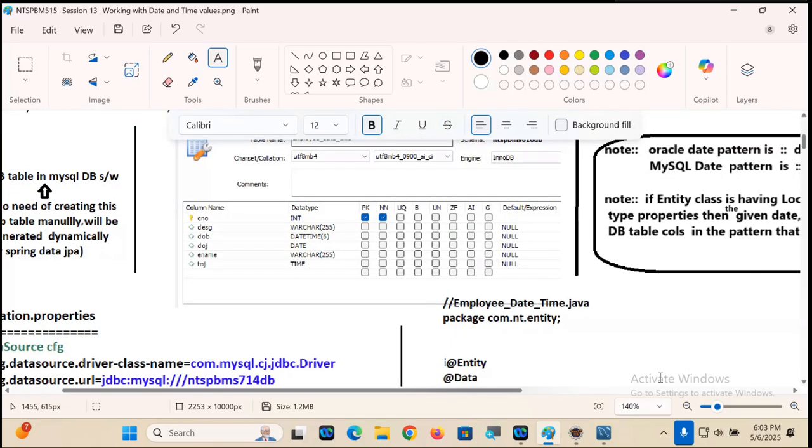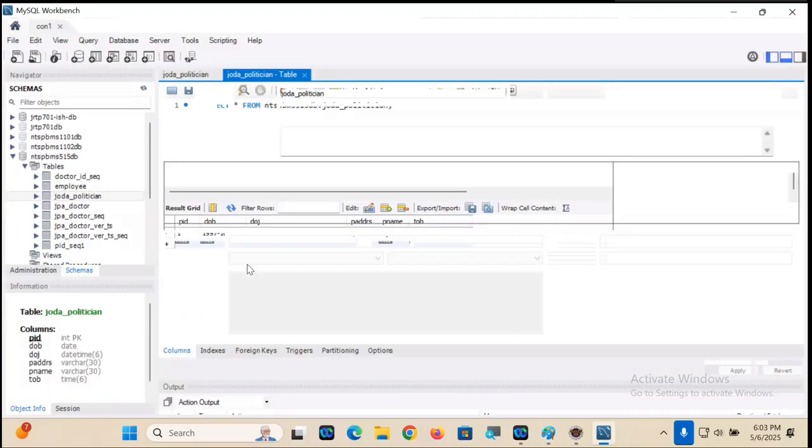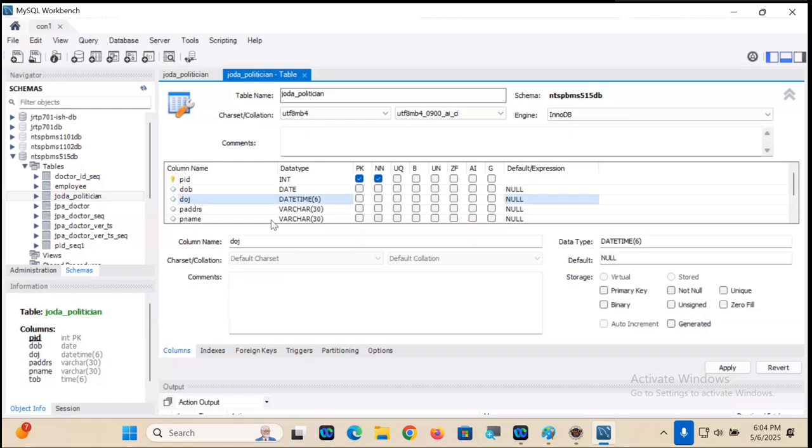Look at the data types of the columns also. Click on this settings button. Look at the date time, DOJ date time. Okay, DOB date.